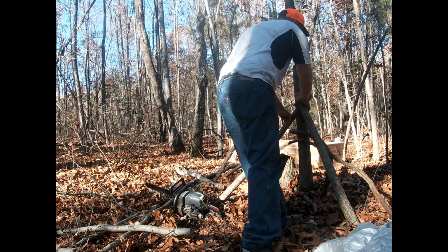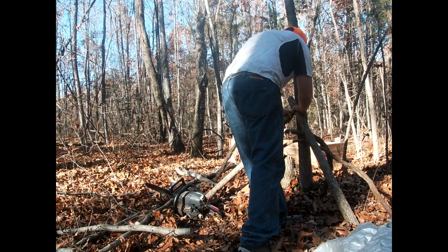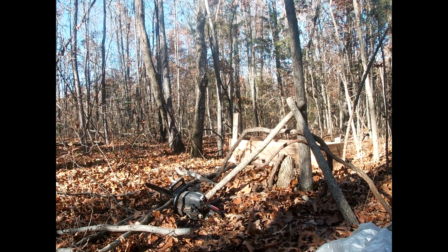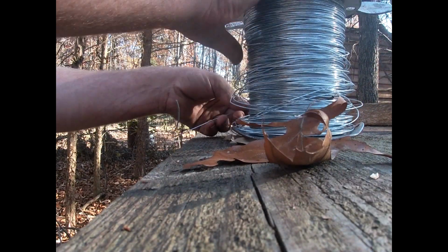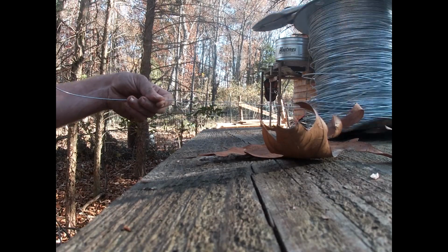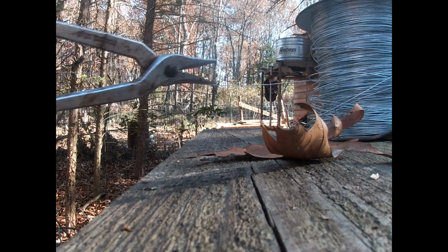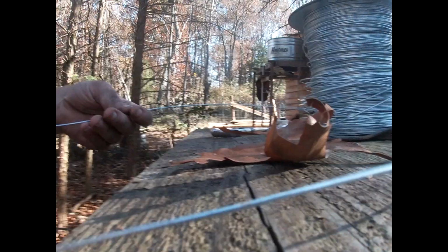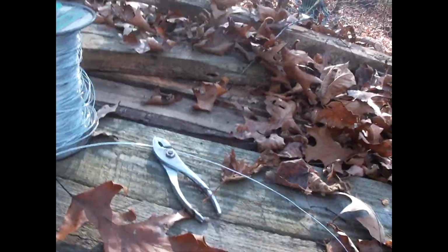So then basically the next step, I'm just going to wire these together with the wire. I was talking about how useful this wire is. I'm going to use cutters, but you don't have to use cutters. Now, I've got a piece of wire here.